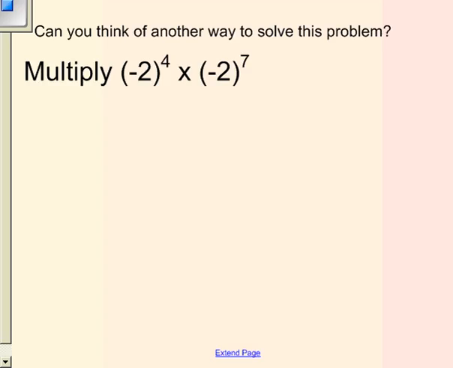And we really like this slide because it asks, can you think of another way to solve the problem? And when I actually did the lesson, the other way I came up with was multiplying -2 to the exponent of 4, getting the whole big number, and then multiplying it again by -2 to the exponent of 7. And so they realized that that takes a lot. If you have a calculator, I guess that works, but it's a lot easier to just do the quick calculation in your head.